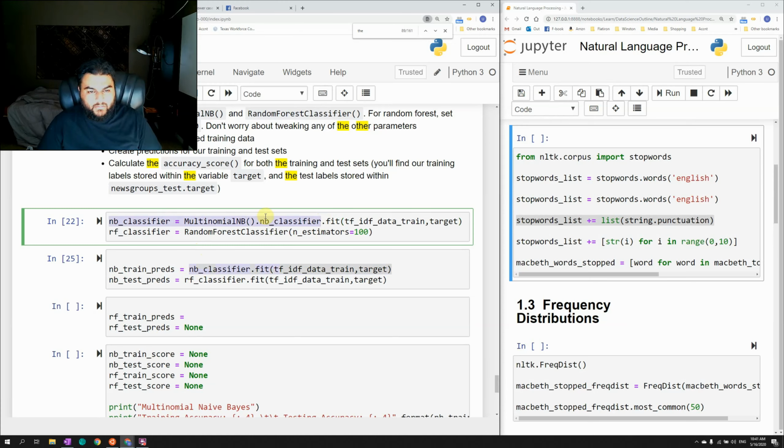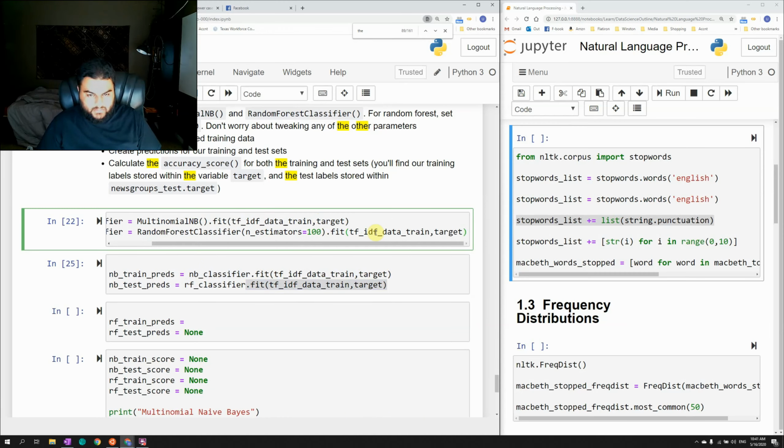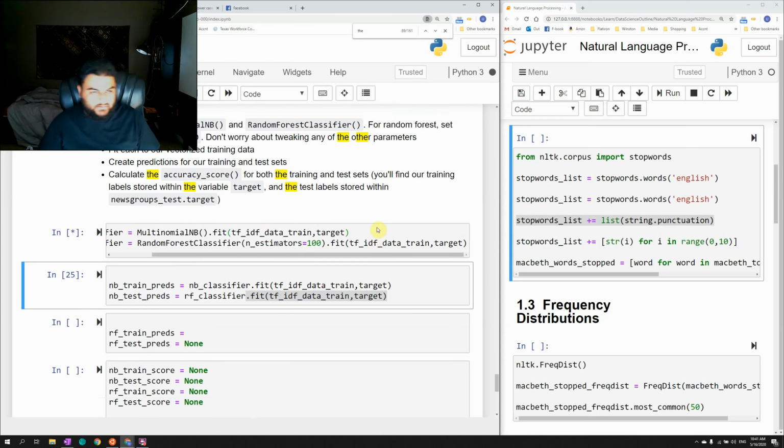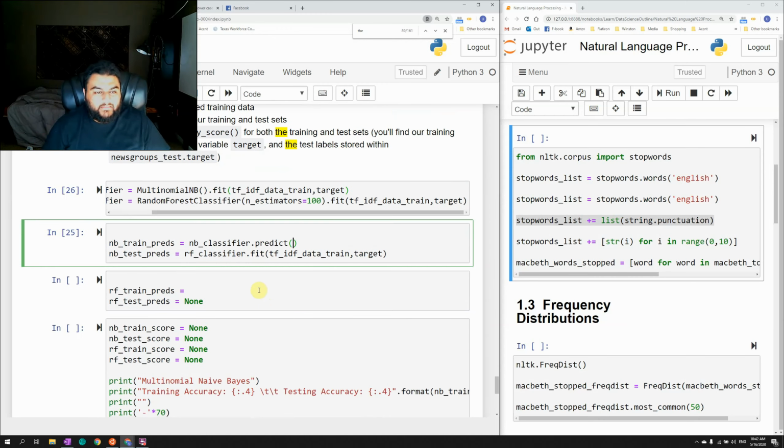Let's just fit up here. And we're gonna do... Okay. That is much better. Okay, so that's going to be dot predict for our training set. That is this.